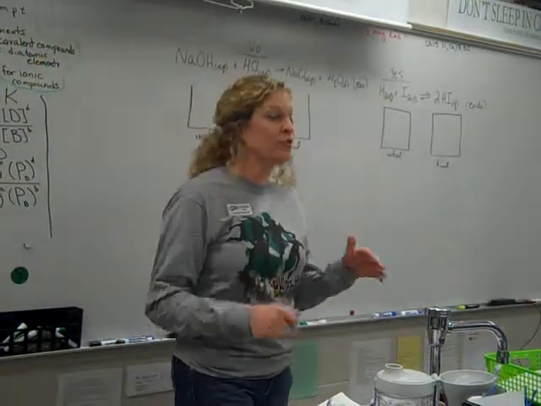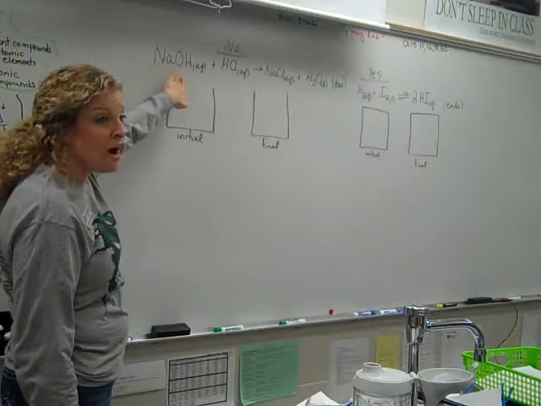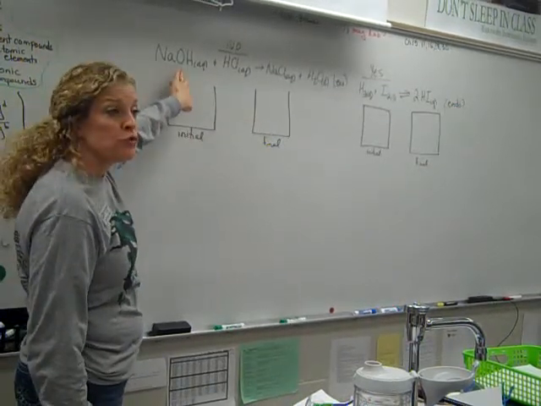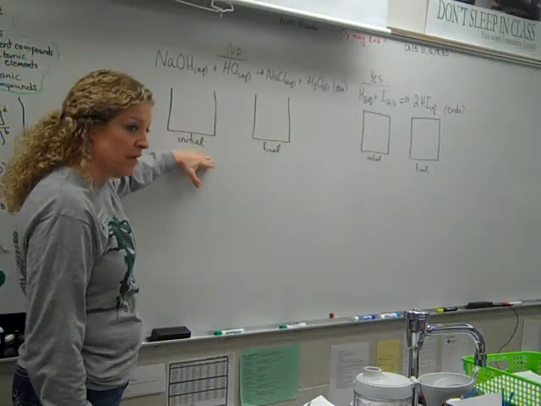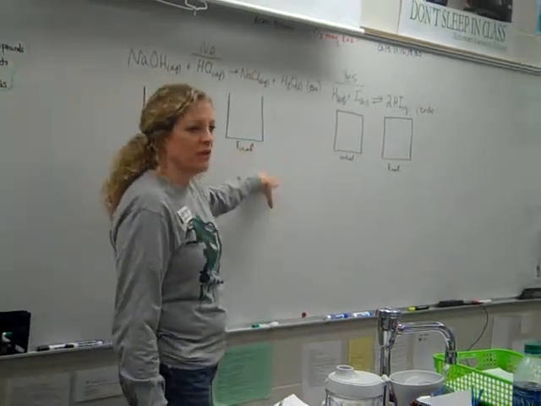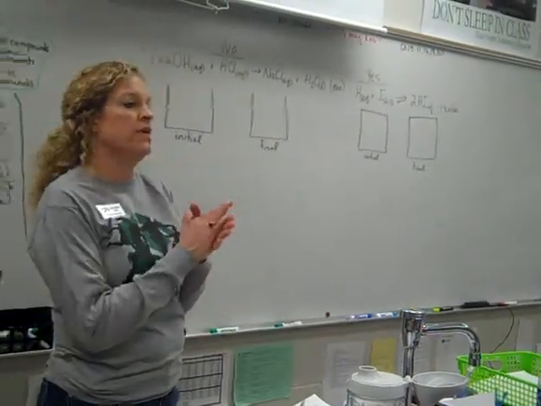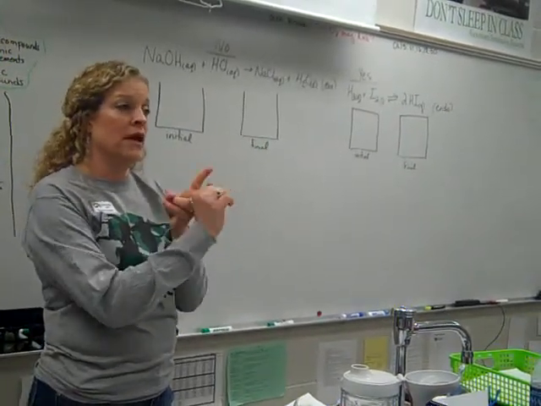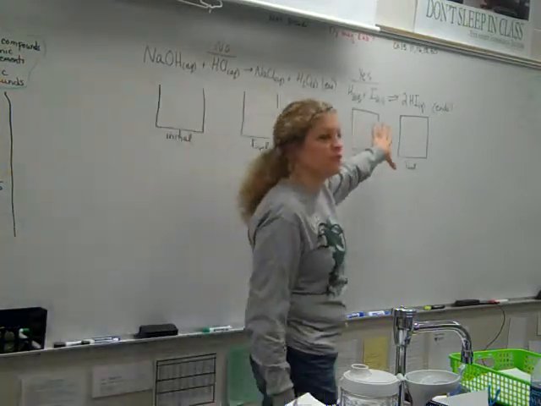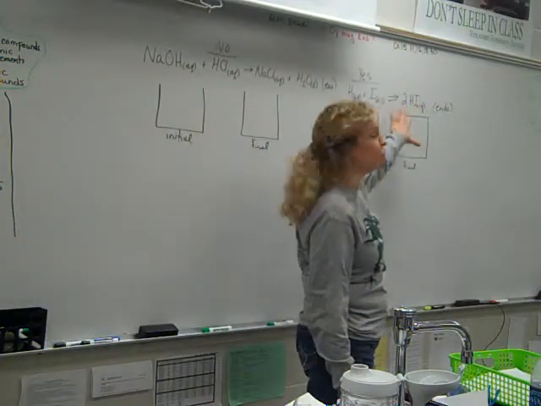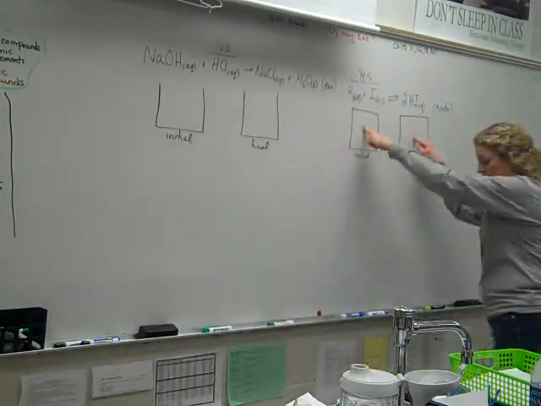Okay, guys, so the question was, for the no reaction, not reversible, you were supposed to draw a beaker for what happens initially, and then what happens finally. And you're supposed to do a particle level view, a magic school bus view, so either draw molecules, ions, formula units, or atoms. And then you're also supposed to do it for the reversible reaction. I'm going to start with this one.